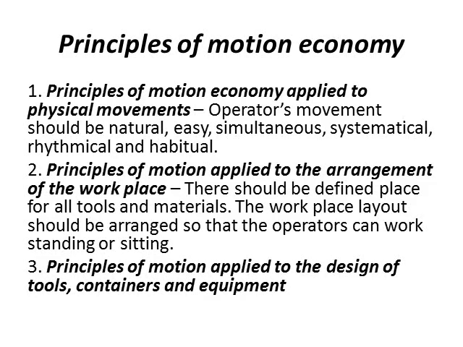These are practical suggestions. One, principle of motion economy applied to physical movements. By optimizing the physical movement of a worker, how can we increase the motion economy? That will be the point of interest. First, we will try to reduce the operator movement as much as possible. Operator movement should be natural, easy, simultaneous, systematic, rhythmical and habitual. So we will try to find the best way of doing the worker's job. That is the first dimension of the principle of motion economy.